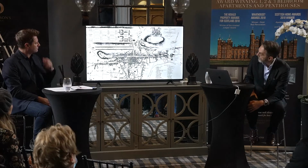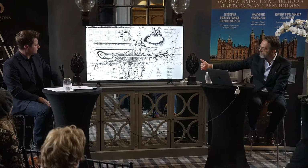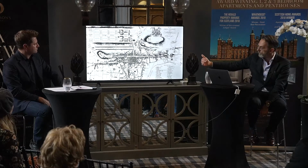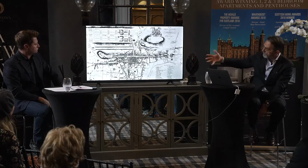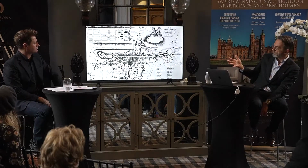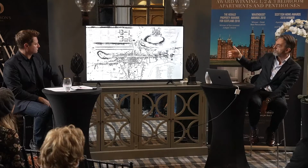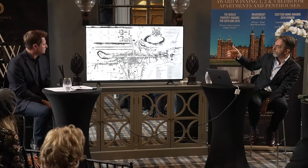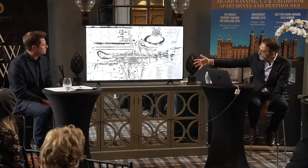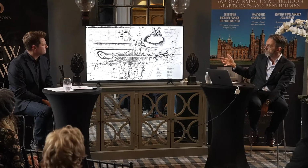map from the late 18th century, between the extraordinary example of a medieval city with the organic Old Town, with its wide, what was not really the Royal Mile at the time, but we call it now the Royal Mile, but a series of markets, a series of market squares running down from the castle to the palace. It's the best example of a medieval city plan, certainly in the UK, if not in Europe.